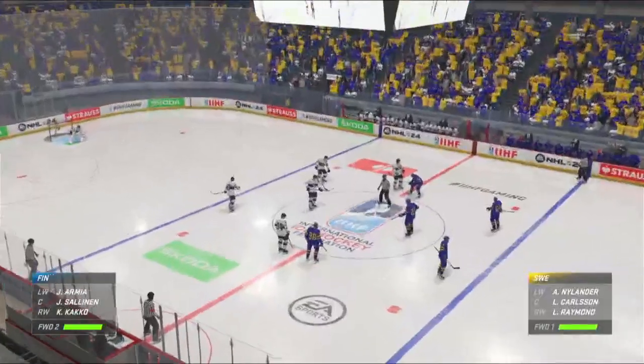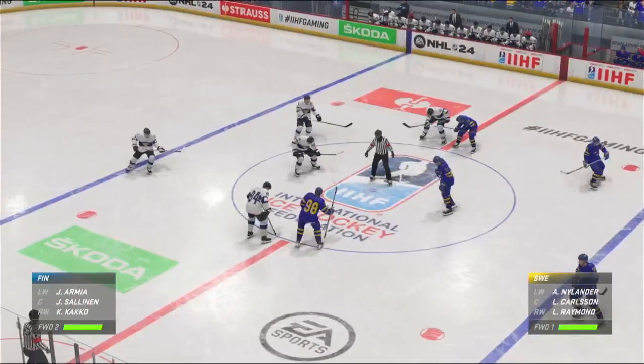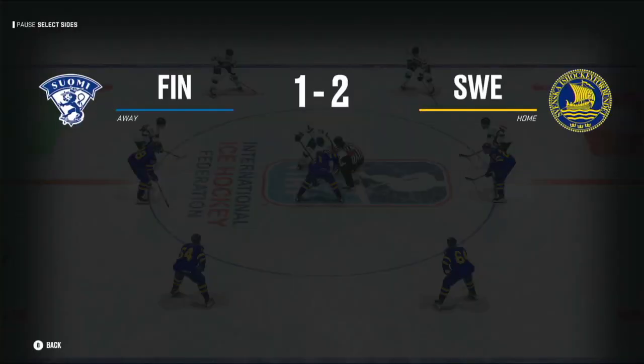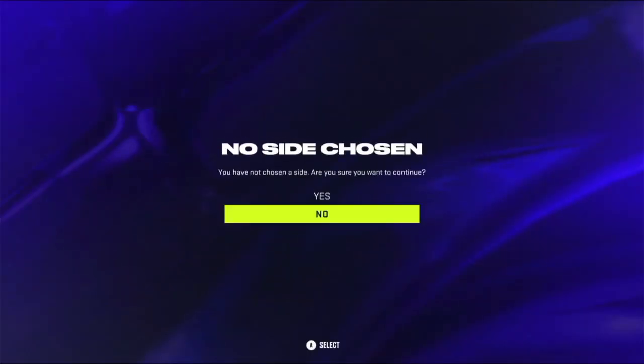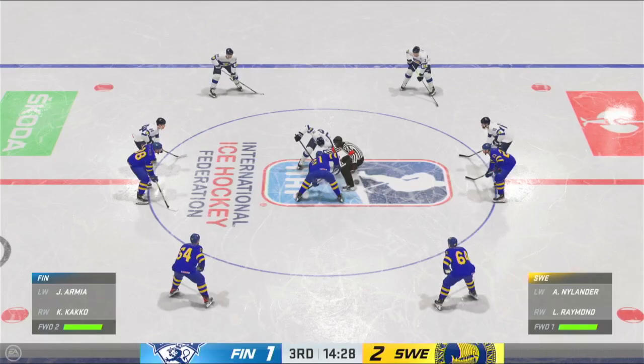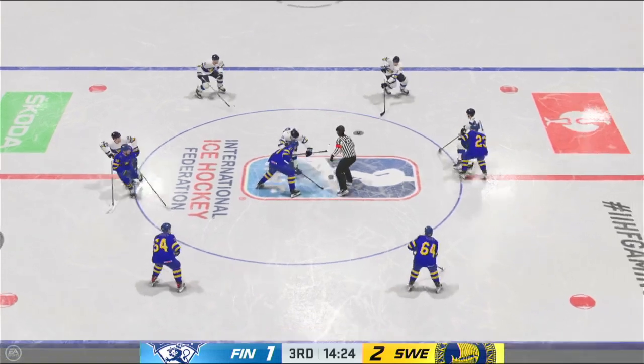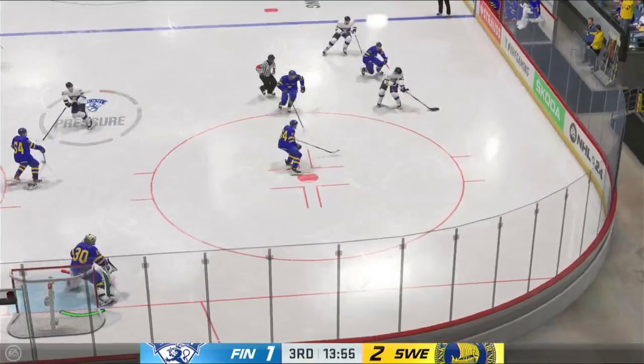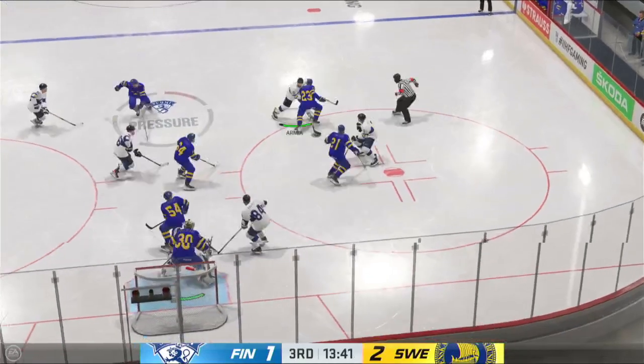Team Sweden's got the lead here in period number three. So, Cheryl, do you protect or do you keep on pushing now? I think there's a fine balance here. I mean, you don't just want to play to hold on. You want to attack for the win, James, but you've got to recognize where you are on the ice, and you've got to trust who you put out there.